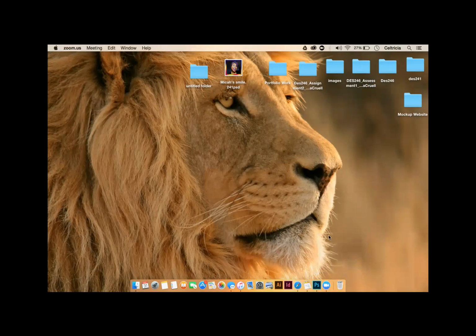I'm afraid that's probably going to be my weakest link, bringing in images and sizing them properly for where I want to put them. So that's probably the biggest struggle that I have right now.